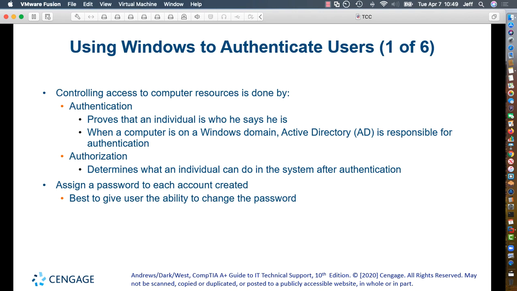So when we think of security, we have several things that we really want to worry about at first, right? Authentication and authorization are two of our big ones. Authentication is being able to prove or identify who somebody is on the network or on the computer.